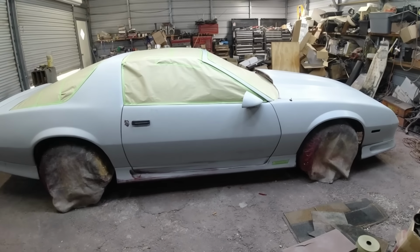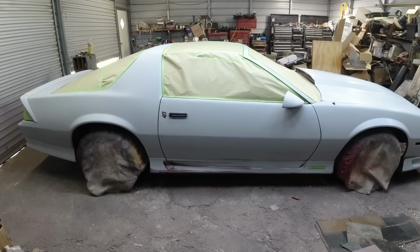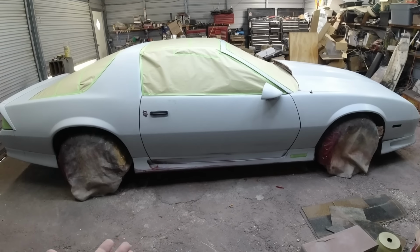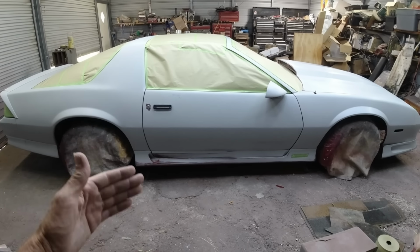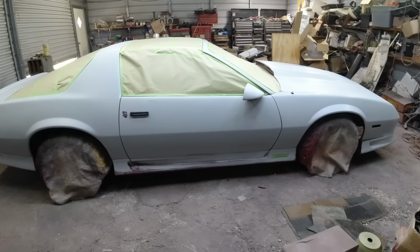Can't do the whole car. It'll take a couple hours in between. It's getting kind of hot out. It shouldn't be that long in between coats, probably 10-20 minutes in between coats. We're going to probably put on 3 coats depending on the coverage. I probably got enough for 4 easy, but we'd like to do about 3, save a quart or so for maybe doing the jams later, something like that.